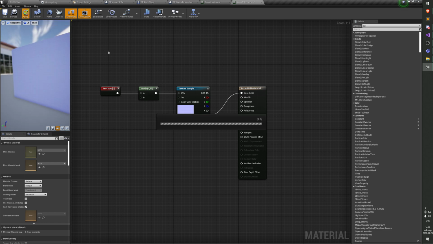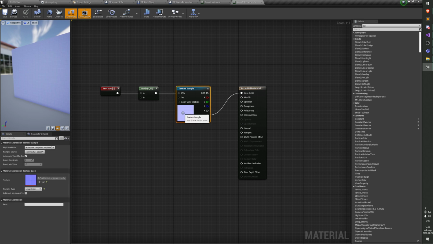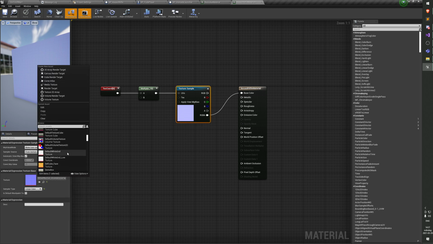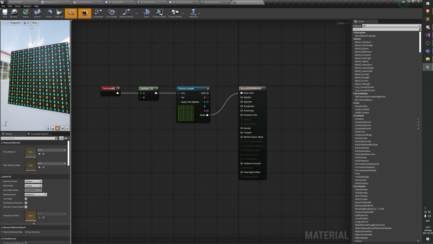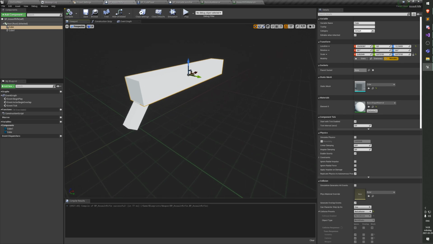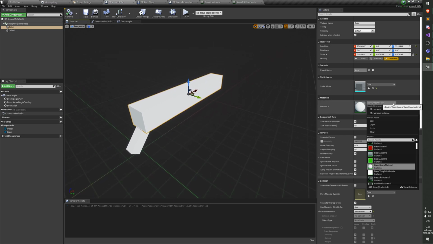Probably one of the best shaders I've ever done, honestly. Let's actually make another texture. This texture is so ugly. Let's try the fourth one. Yeah, let's go. Oh, that's so much better. Okay, cool. So now if I go into the assault rifle and I set this to be our material.